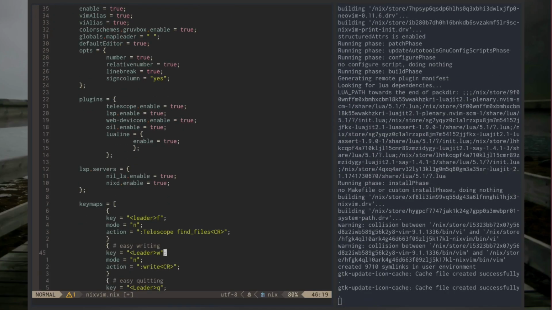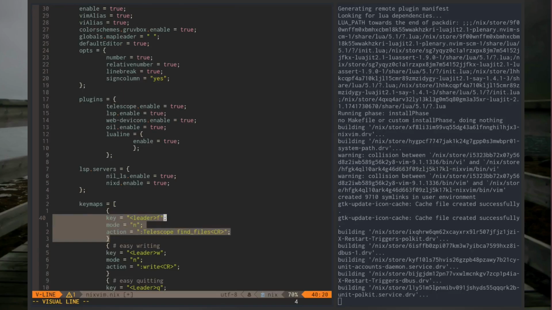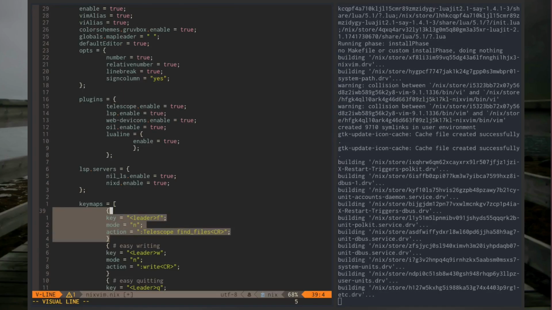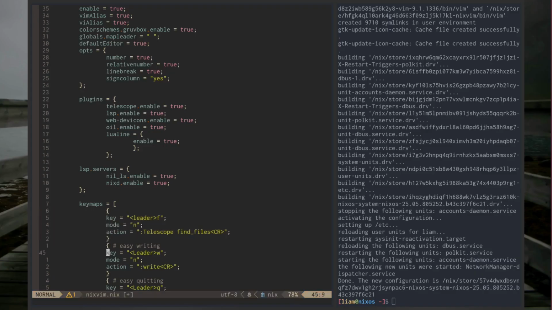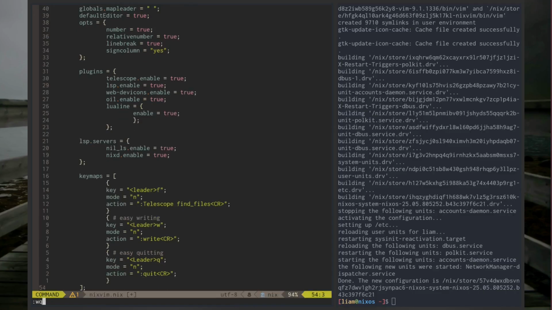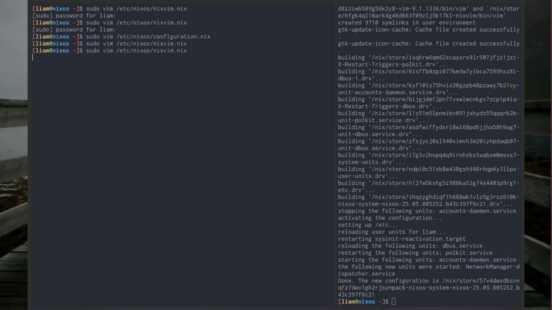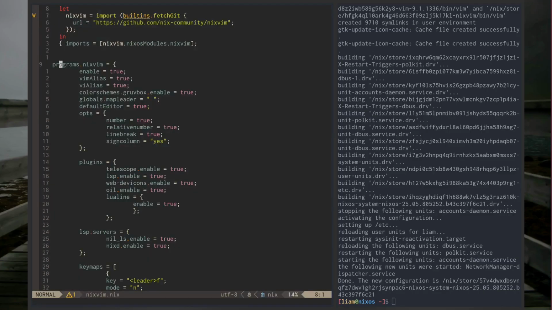And then all of your mappings you sort of do like this. You define them in this kind of table with key, which is what you're going to press, the mode, which is normal mode, for example, and then the action you want it to take. And really, that's about it. It's pretty easy. Let's just open this up again. There we go. The width is fixed now, even when I go into insert mode and change.